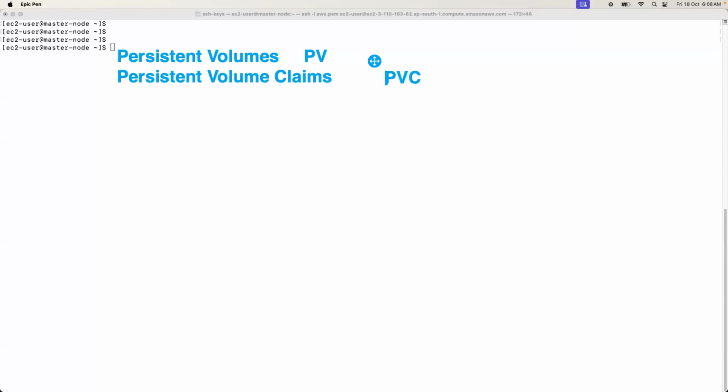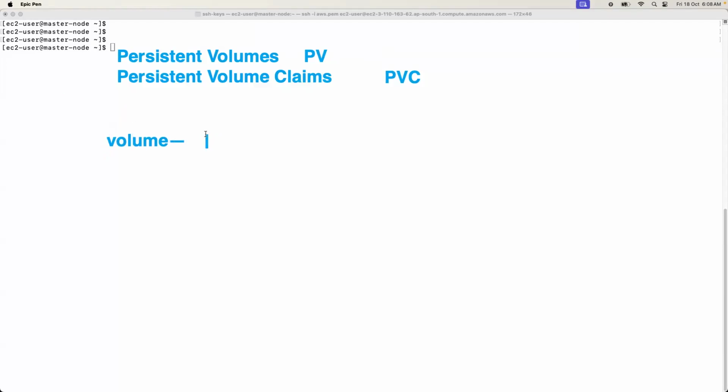You know, right? Like what is a volume? We have learned it. For data backup, for data storage or data persistency, we have something called Docker volumes, right? The same is the concept here. We'll have a volume. Volume is nothing but a storage, and it could be on the same cluster or else outside the cluster. The best practice is outside the cluster. It should be configured outside the cluster, right?